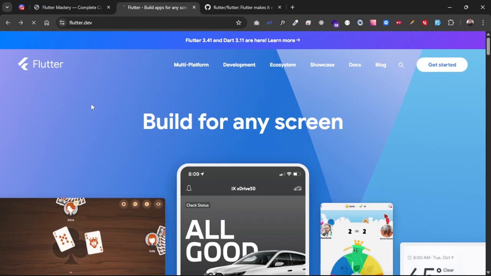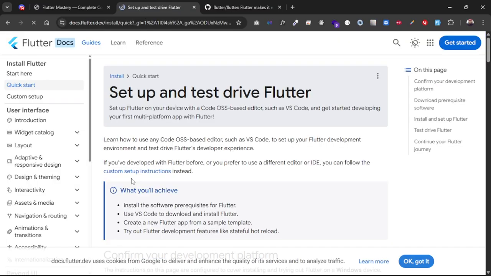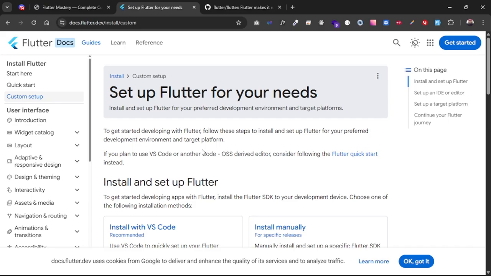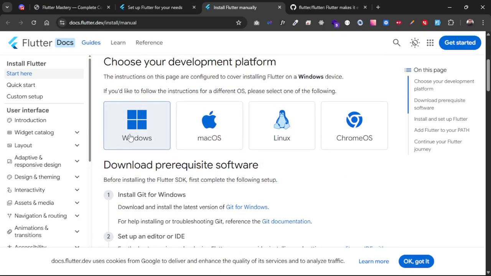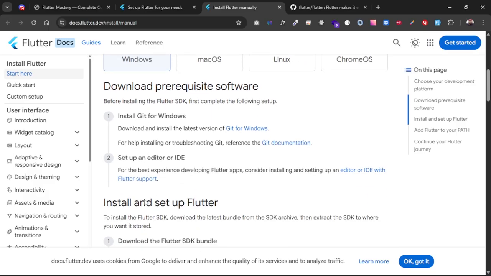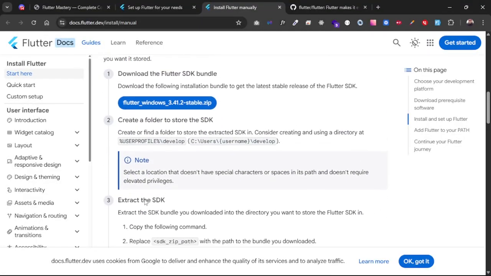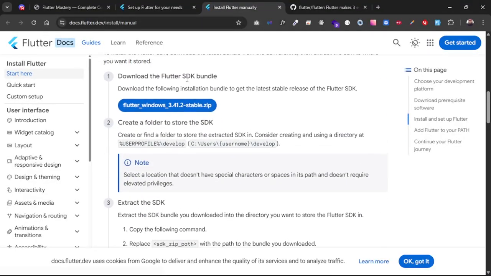It's gonna open up for you, and very quickly we're gonna download a zip folder. So a quick way to move fast would be to go to custom setup. You want to scroll, click on install manually, and just select Windows, and you're gonna see that you have this Flutter SDK bundle. Just download a zip folder and extract it into the source folder. You know how to do that. I don't need to teach you how to do that, I'm sure.